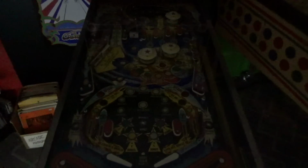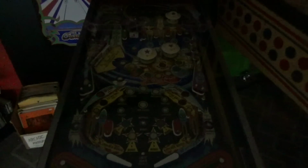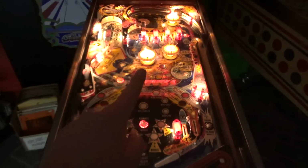Now, I'm not saying beat up your pinball with a hammer, but if you take the coil stop off and slap it around with a hammer a little bit, it very well demagnetizes it. I've done that in a couple videos. But for our purposes right now, we're just going to keep playing it a little bit. We'll turn it back on. See it stuck down? See how you can see the ring? It's down a little bit.